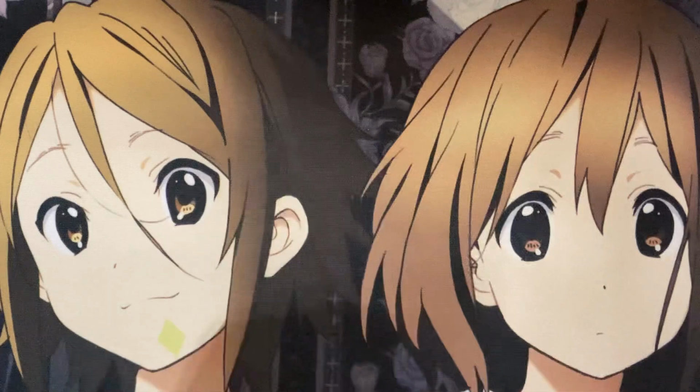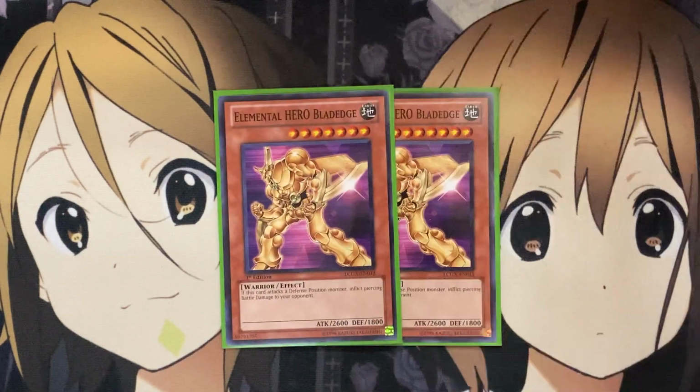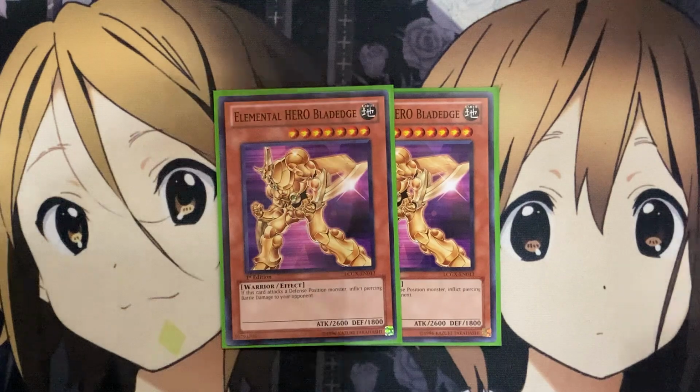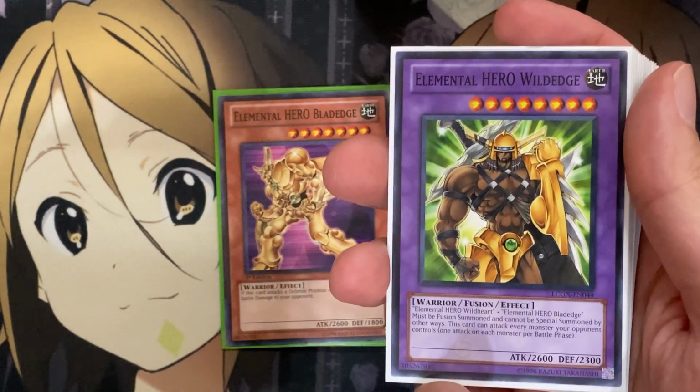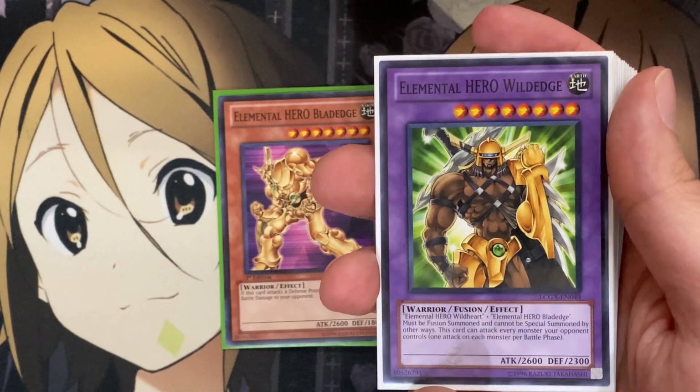the deck as well, along with two copies of Elemental Hero Blade Edge. Now this is definitely probably the most powerful of the Wild Edges out there, with the option to go into that monster with Blade Edge and Wildheart. Like I said, probably the strongest one we have in our arsenal.